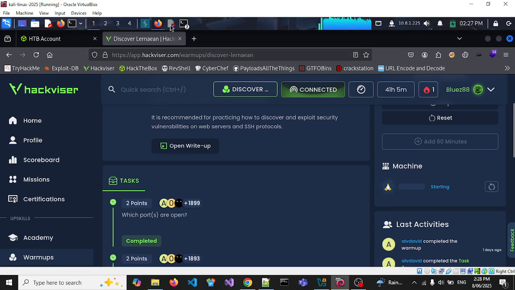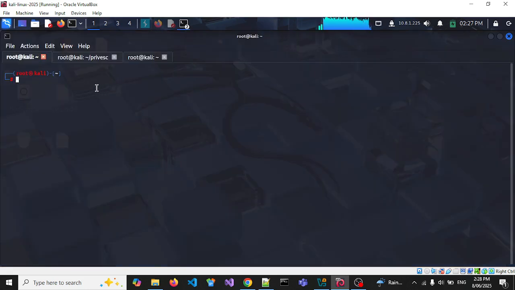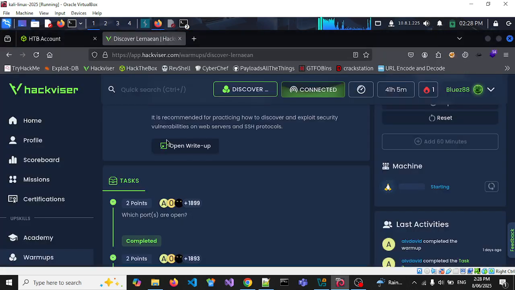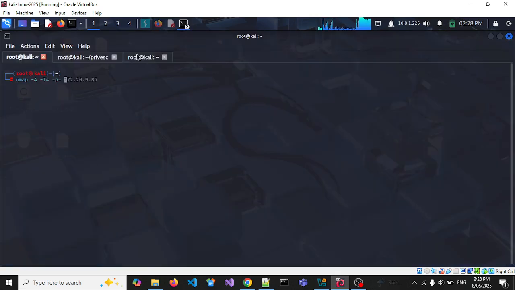So we've got Kali Linux running here. So we'll do an nmap. And we'll search all ports, do a T4 for a faster scan, and -A will be scripts, service versions, and operating system. So just wait till we get an IP come up here. And there we go, we've got our IP. So we'll copy that and just paste it in there, and we'll run that.